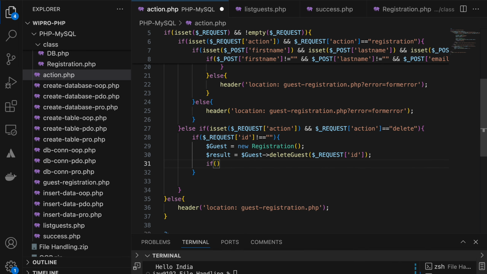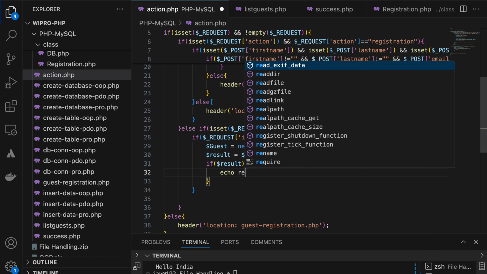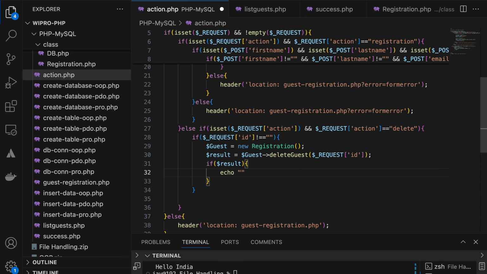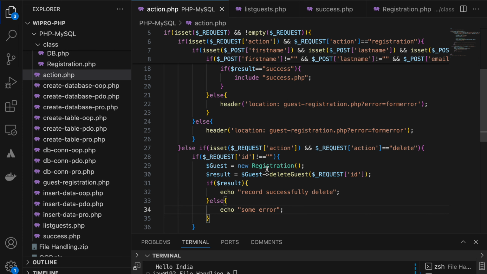If $result equal, record successfully deleted, else echo some error, right guys?